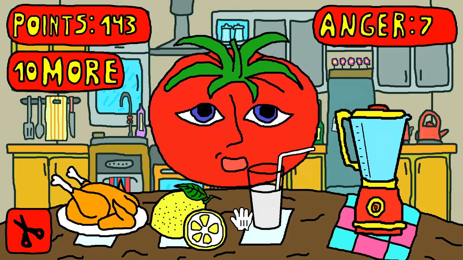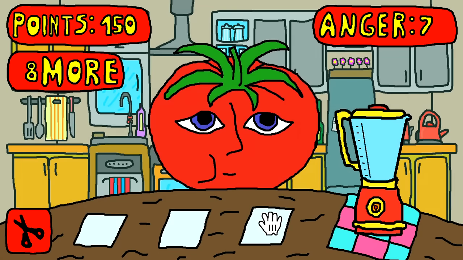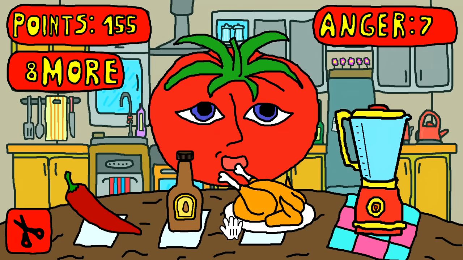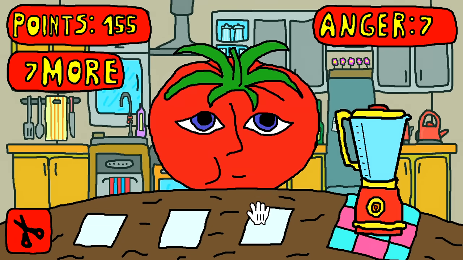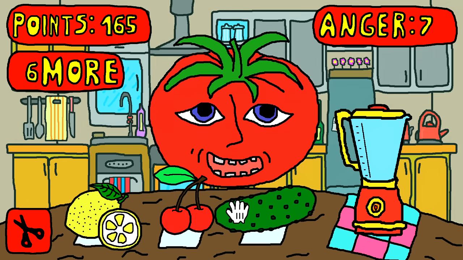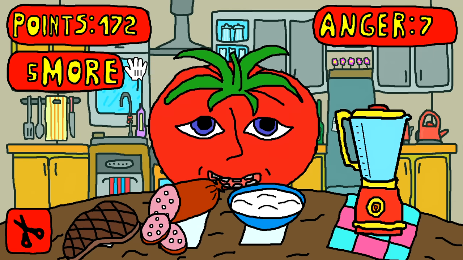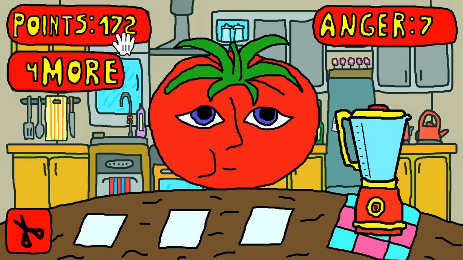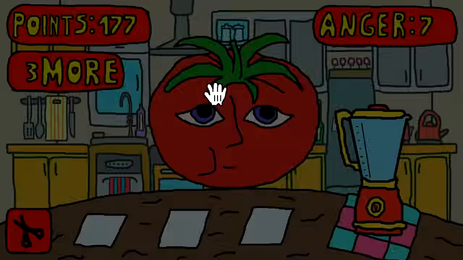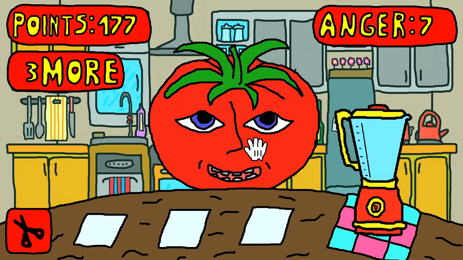I want a lemon. I want cherry. I want pepper. Dang, I got that one right. Wow. I want a cucumber. I want a lemon. I want a steak. You definitely get more points maybe in the chain, though. I want potato. Nope. I did not ask for this.